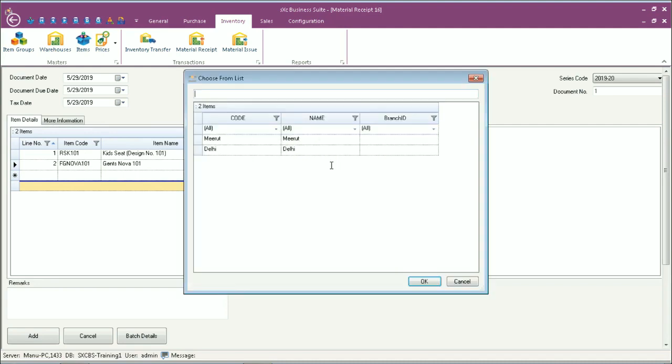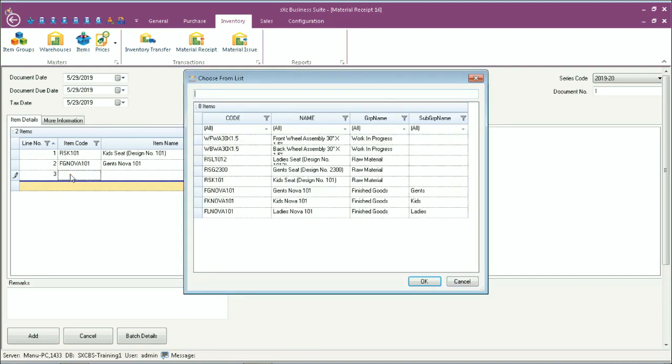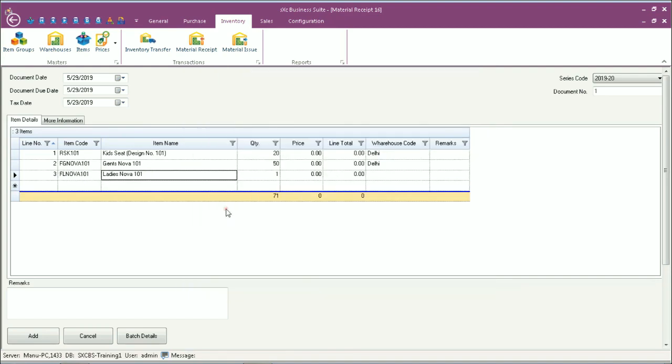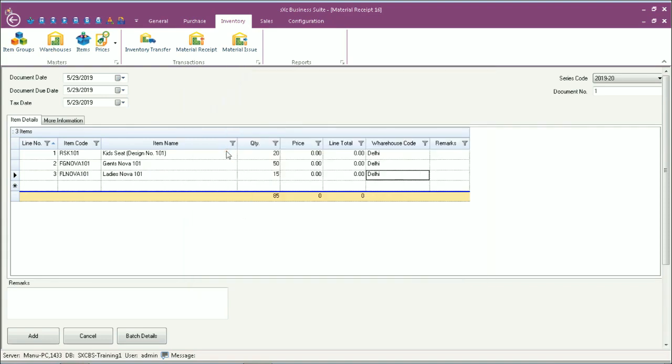So now we'll just focus on the warehouse, and let's add one more, and let's add this, and same warehouse. So you can actually enter the same item multiple times with different warehouses also, so that you can actually enter the opening balances of different warehouses. So let's say this is the inventory that we hold, and we simply have to push this transaction.